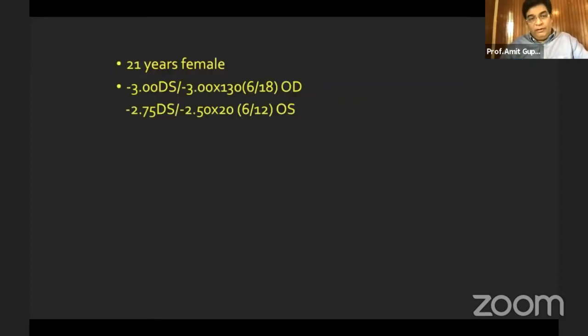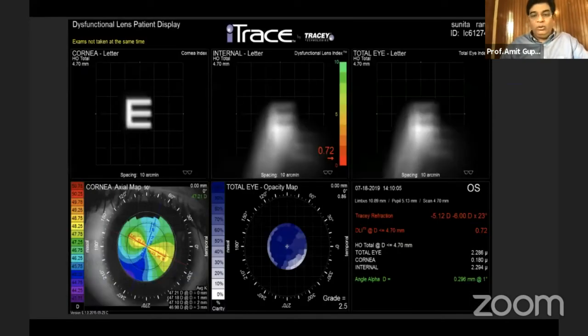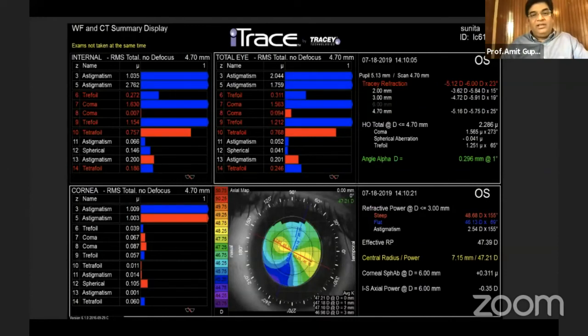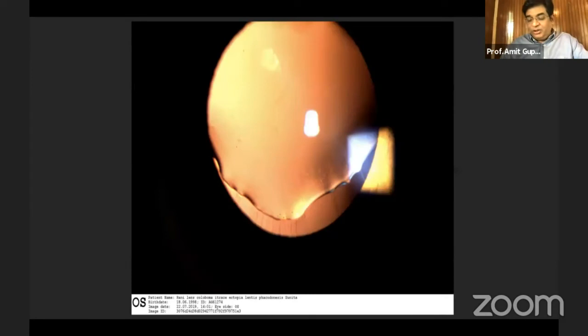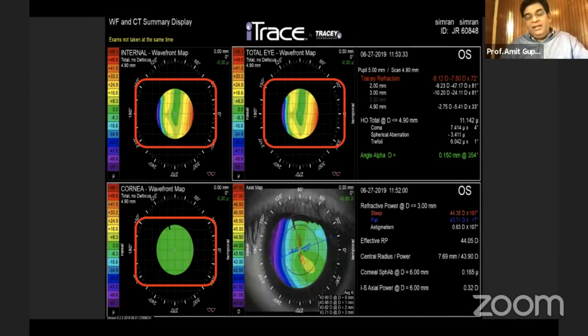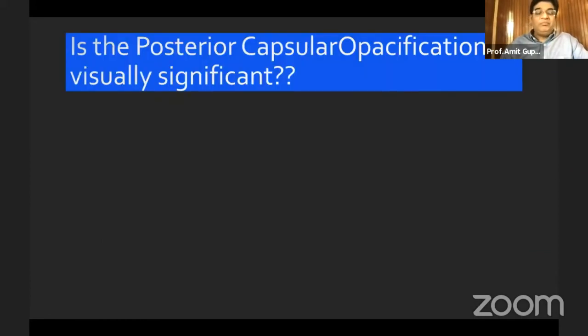This patient was referred for refractive surgery, and if we look closely, just a glance at the dysfunctional lens display shows us that there's something wrong with the lens rather than the cornea. A closer look again at the Chang analysis shows us considerable aberrations which are unexpected, and this patient on dilatation had a lenticular coloboma. And this is the wavefront map. Again, just a glance at the multicolors of this wavefront map shows us that this patient has a lot of aberrations. So many times we've wondered whether to YAG a PCO: is this patient going to improve significantly?